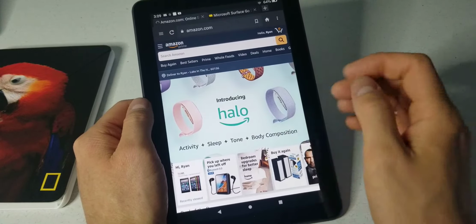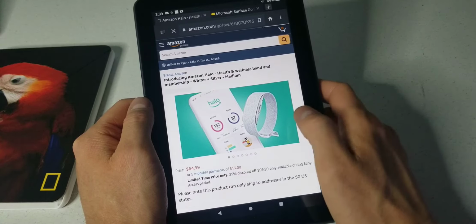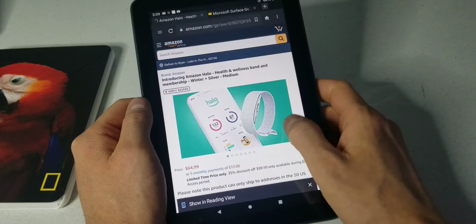It loads fast. I really do like it. We'll hit this. I don't know what this even is. Amazon Halo. I need to look into that. That looks pretty dang cool.